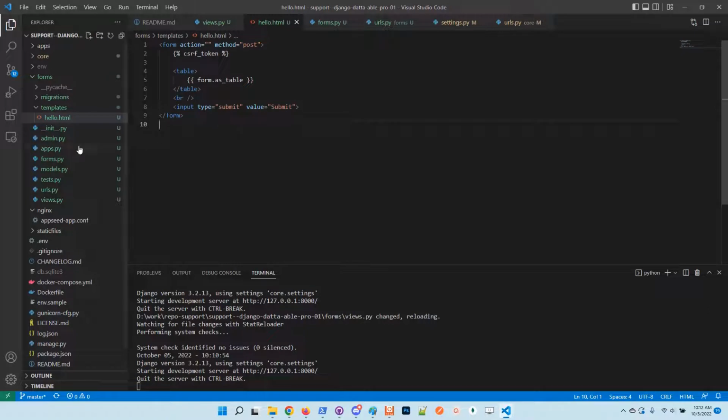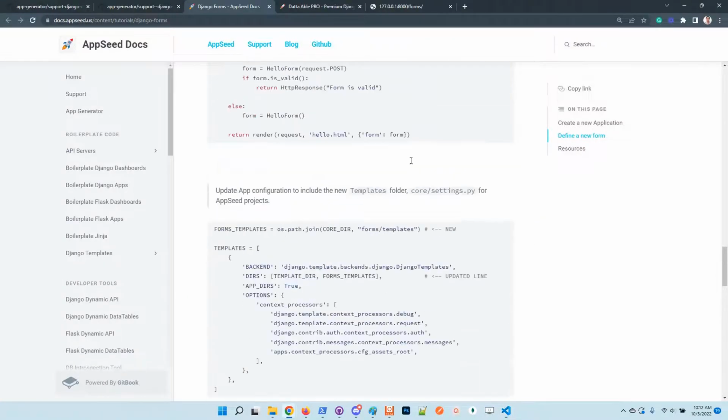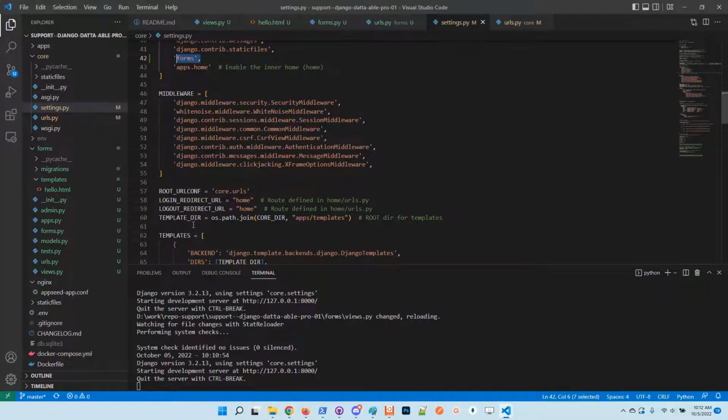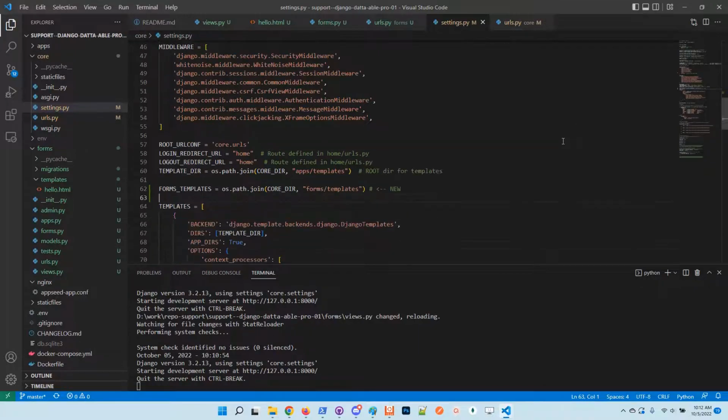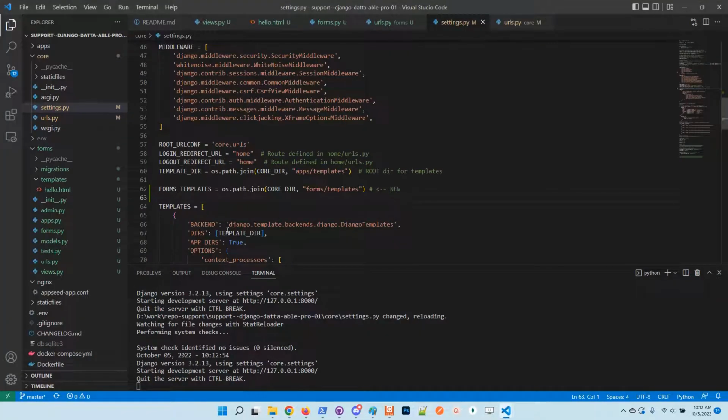So I will save the file and navigate to the project settings, and include the new templates directory provided by the forms application. So here we need to put this definition, and also update this line with directories, and include the new directory. So at this point we should have the new form up and running.